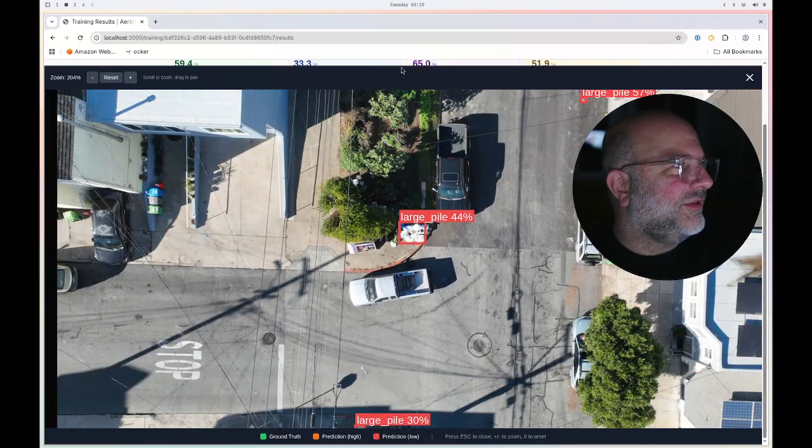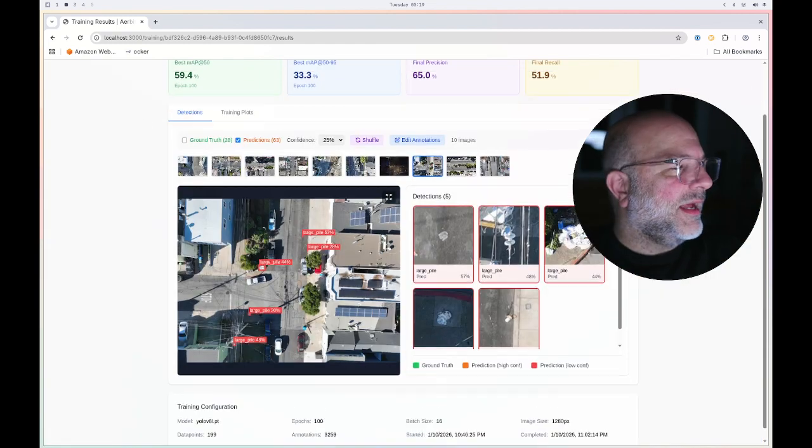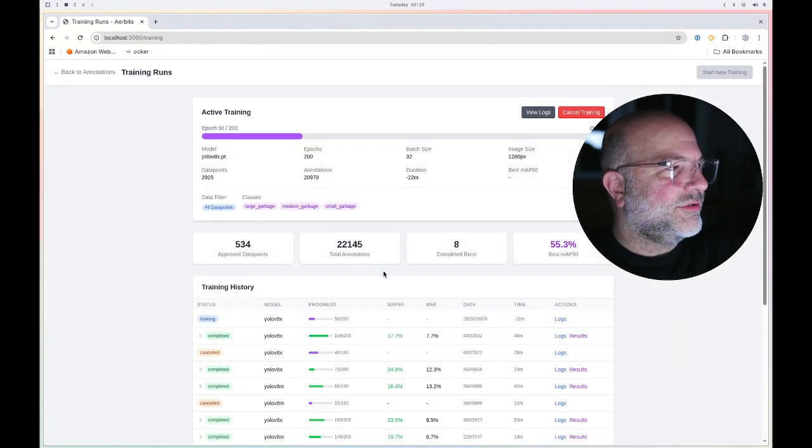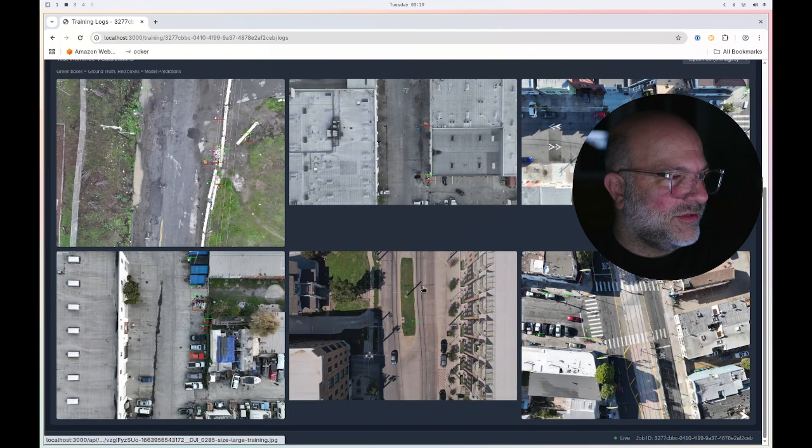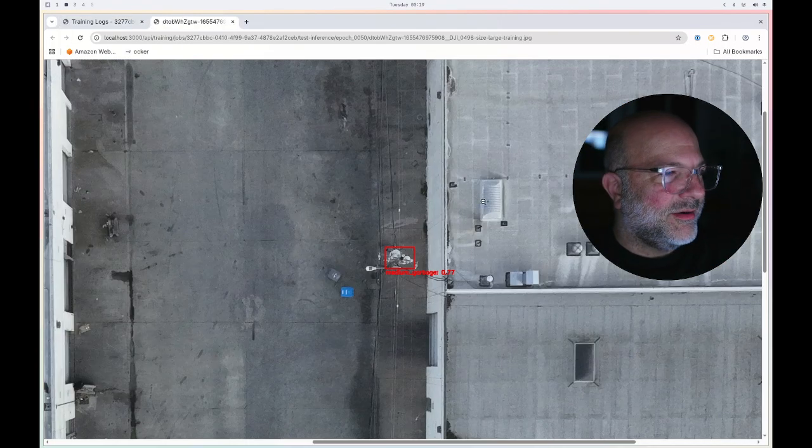And you can already see it if you go back to my current training, which is using a much larger data set. You can see the percentages look a lot better. Like this one's already at 77%.